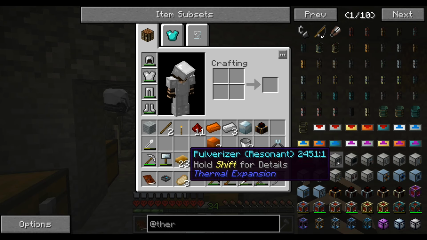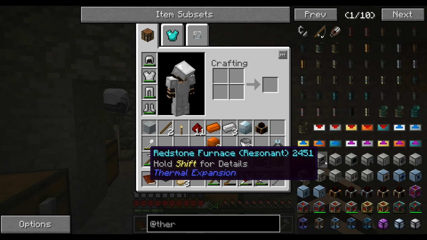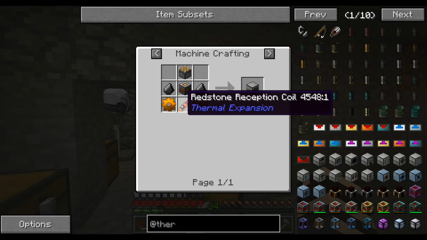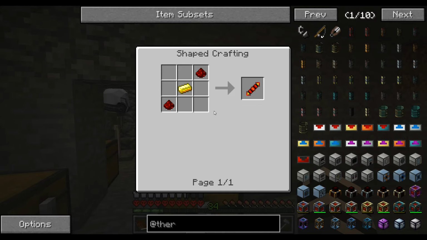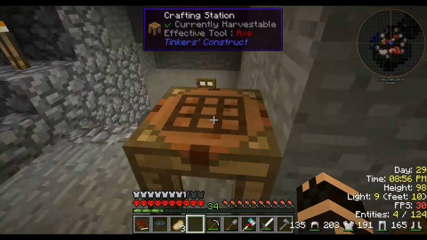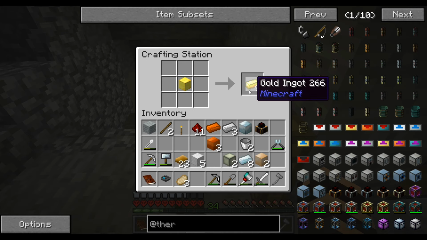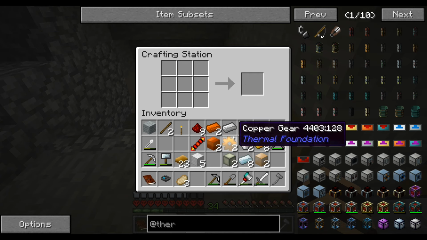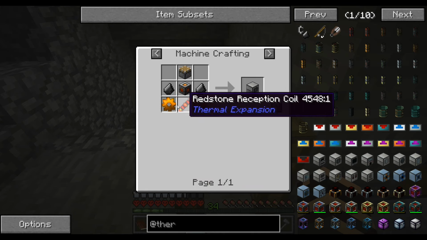All right. Pulverizer. Apparently it's resonant. Let's hope we can not break things. Gold, okay. We can make that easy. Easy as pie. Or cake, if you prefer cake. I'm kind of a pie person, but that's just me. All right, so we got that. We needed two more of these. So that's that whole thing.